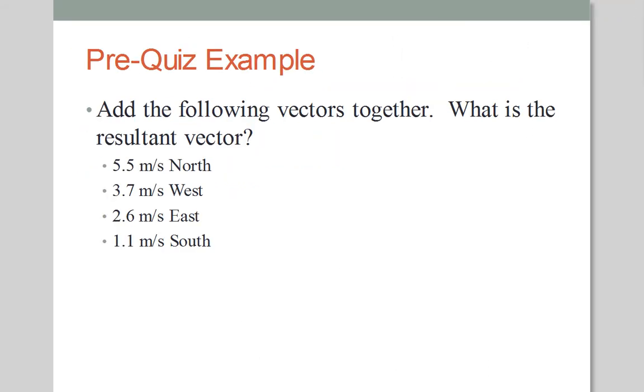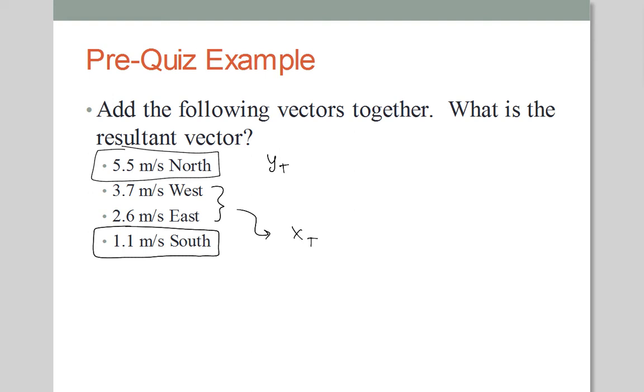Oh, they changed some stuff on here. Cool. Okay, so we're not going to do this because we've done this a lot. Is this in your notes? Pre-quiz example? Okay. You guys can do this one on your own if you want. All you have to do is put the y components together, so you would get a y total for this. And then you would put the x components together, get an x total. Be careful about sign, and then you would do the same business that I did here. So I will leave this one as an exercise for you guys.